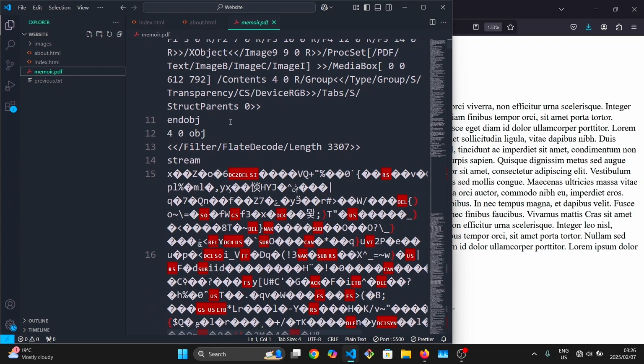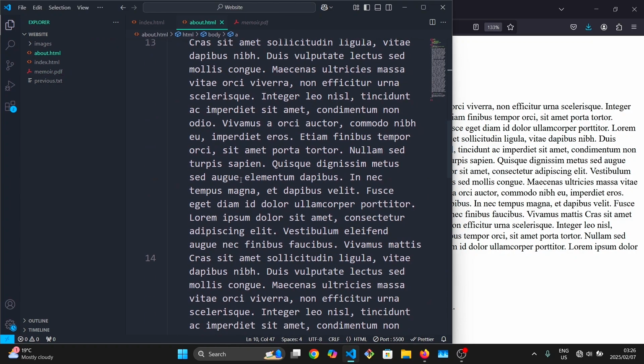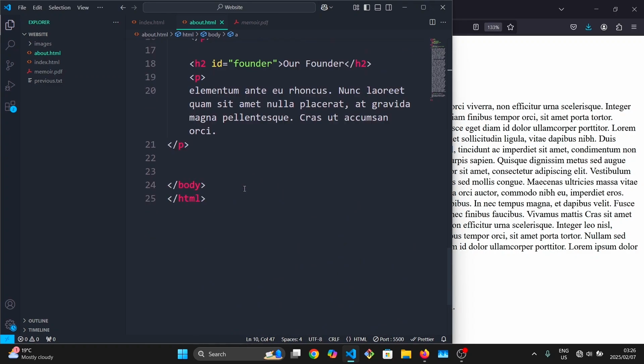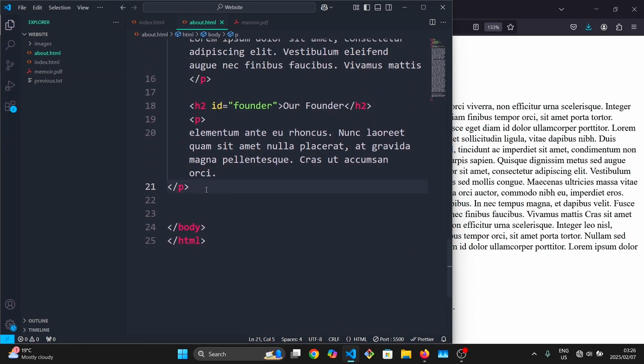So for our users to be able to download this file, I'm going to need to scroll down to the bottom. And at the bottom here, I am going to say a and then href. For the href, I'm going to say memoir.pdf. This is basically the link to the file the users need to download.